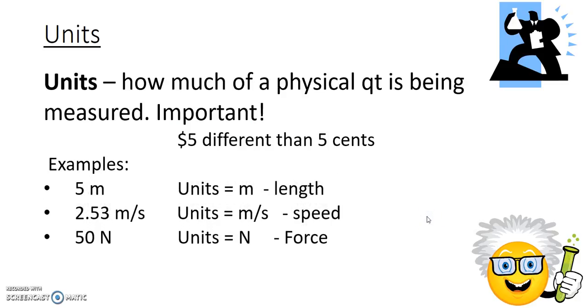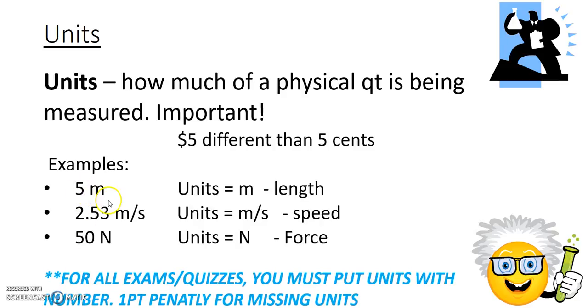As quick examples you can see here, 5 meters represents a length, meters per second is a unit of speed, and for our physics class, we're going to deal with a Newton, which is a unit for force. So the units are the letters that are attached to the numbers. They tell us what the quantity is measuring. So yes, it's very important, to the point where in any test or quiz, if you don't put the units down, I do penalize you. And it's not because I'm trying to be mean, it's because they absolutely matter. I can't read your mind, so I don't know if you represented 5 meters or 5 centimeters or 5 inches. So once again, it's very important that you put these values in there.